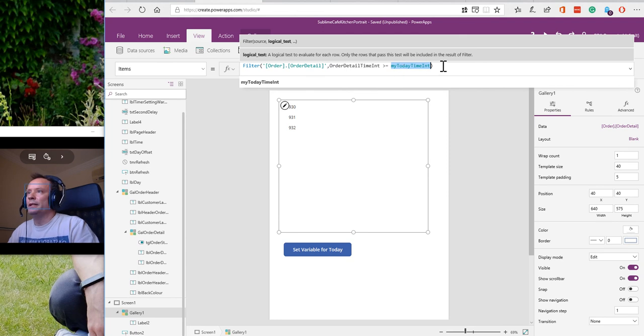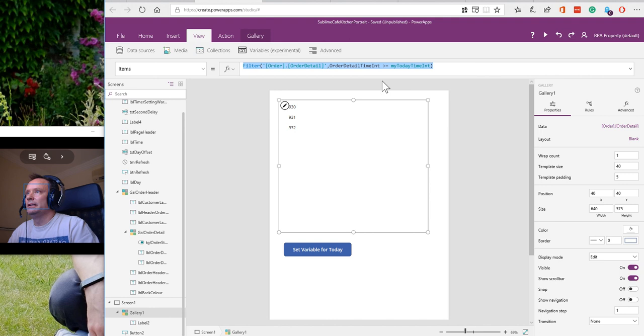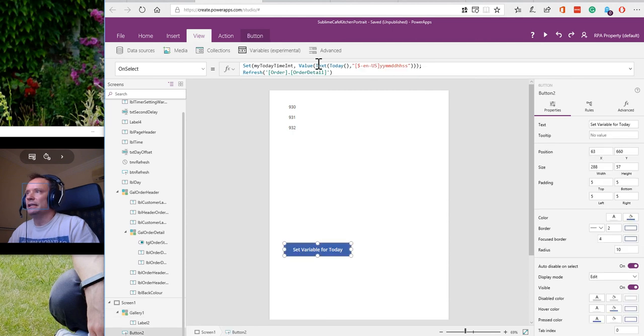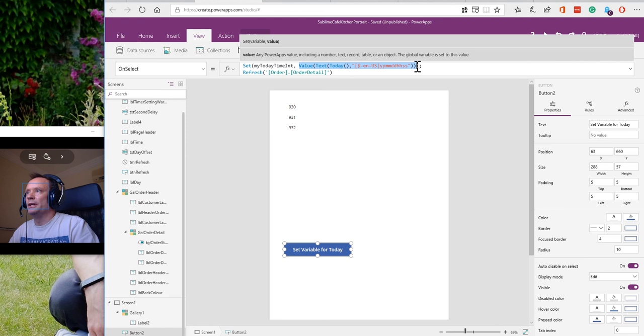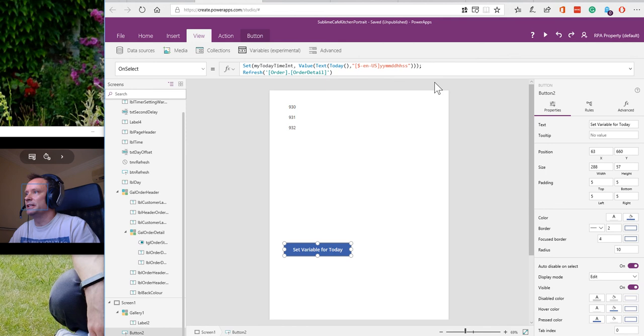So when PowerApps sees this, it reads the actual value which is held in that variable. It doesn't work its way backwards and say, okay, that's the variable name, so what's the formula that creates the variable, and then try to pass that through to SQL Server. As we saw, PowerApps doesn't know how to translate that into the SQL Server syntax, so it falls back on processing everything locally instead.